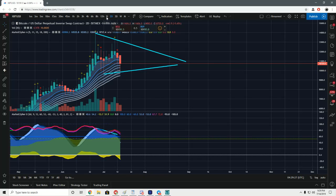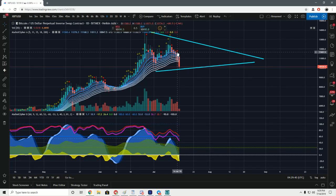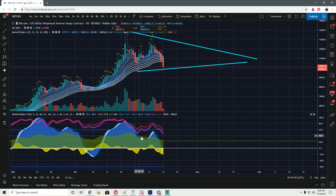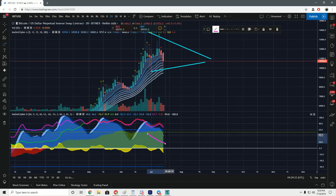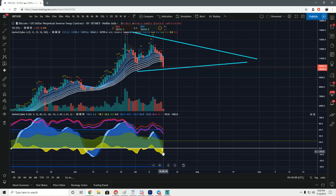So let's go to the earlier time frame, the daily, and see what we see. We had a little red X, which is obviously a bearish indication that the market is probably going to go down, which it looks like it did after this little red X. We see now that the money flow is definitely decreasing, so it's giving us a future look into the 2-day. Is this going to keep going down? Well, on the daily, as of right now, it looks like it. The RSIs are doing the same. The VWAP, the volume weighted average price, which is this yellow wave, is also down. So it looks like we still have momentum going down.